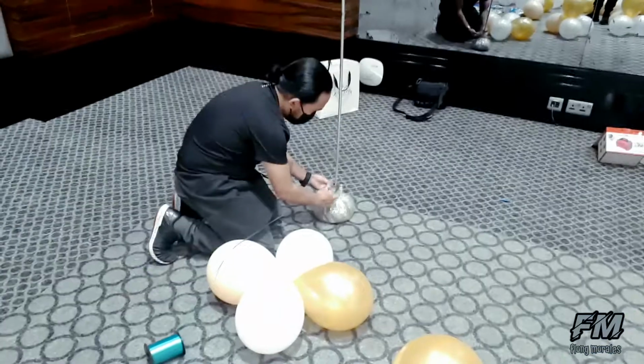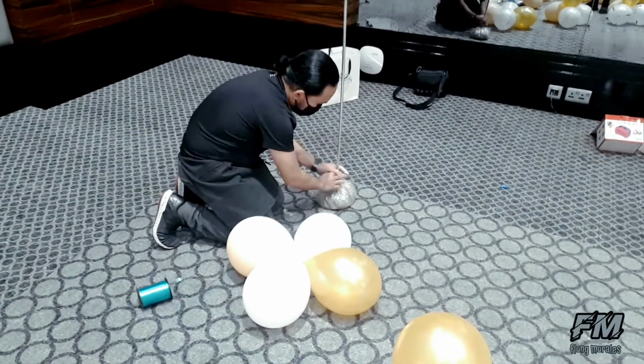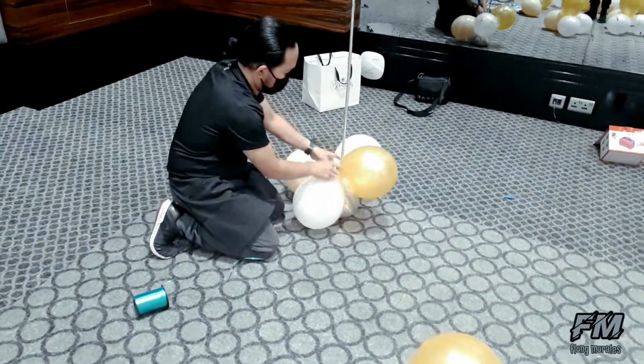arc. Okay. After making the balloons into sets of four, let us start now putting the sets of balloons into the frame arc.